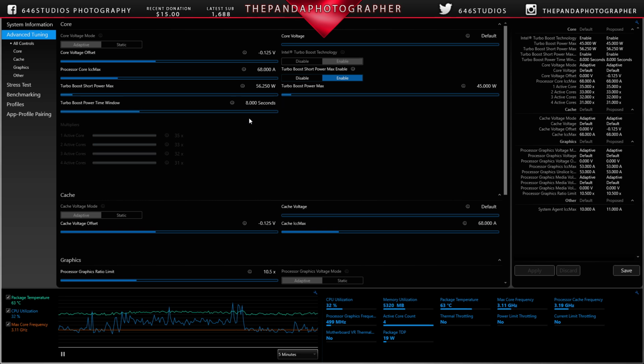All right, buddy? Hopefully that works out for you. And mind you, when you do that on the core voltage offset, it's automatically going to apply it to the cache voltage offset as well. So don't worry about that. Hit apply, save it. If it does work out very well, save it. You are welcome.